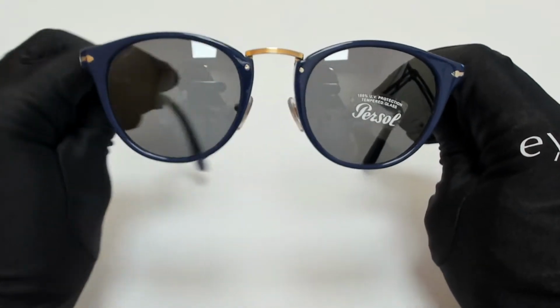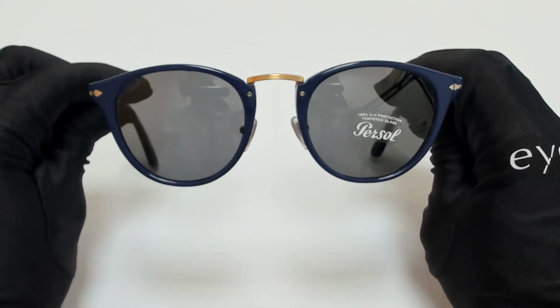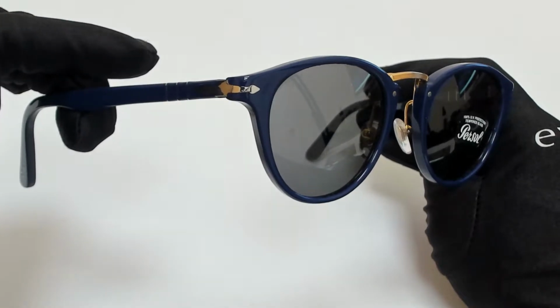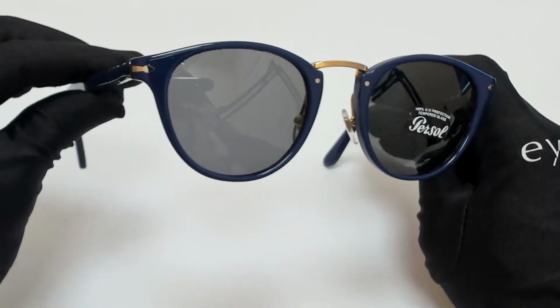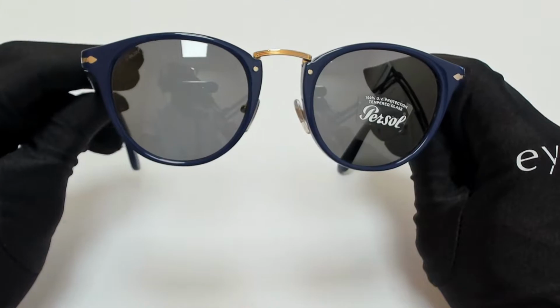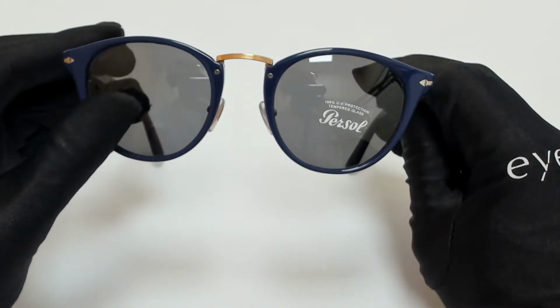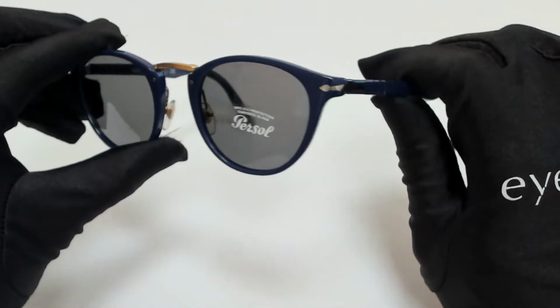I'll be demonstrating Persol sunglasses Model Typewriter Edition 3108S, color code 1144B1. The color of the frame is blue and silver and the lenses are gray. They have a round shape.